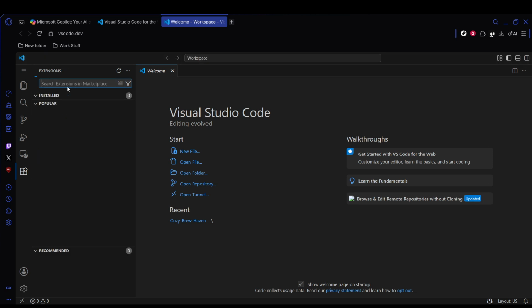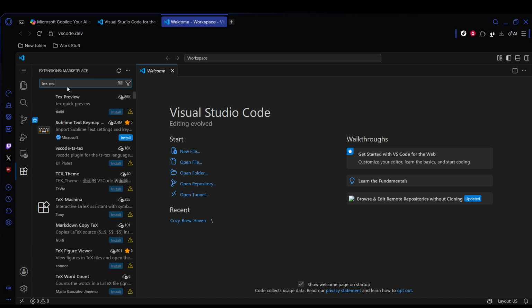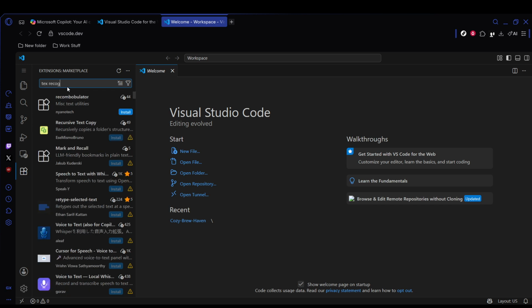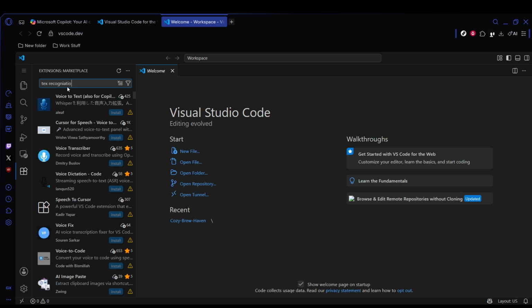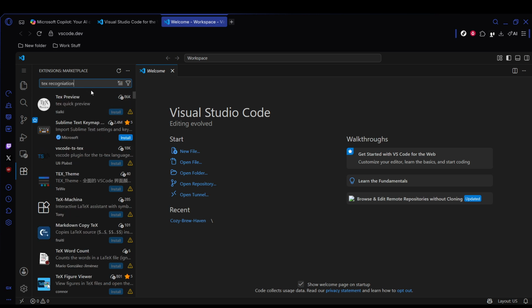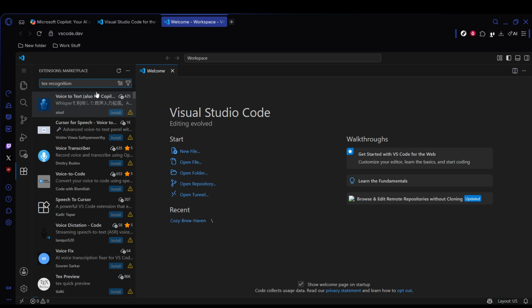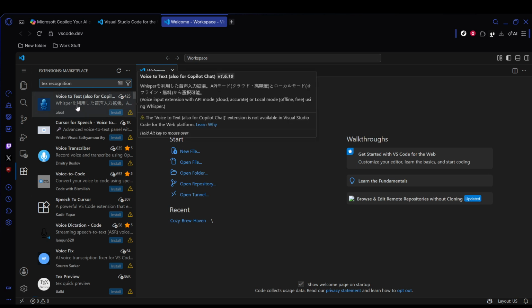When the Copilot chat input box is visible, look for the small microphone icon inside the input area. That microphone is what lets you start voice speech to text recognition. Click the microphone icon, then speak your coding request clearly and naturally. As you talk, Copilot will transcribe your voice into text right inside the chat box. From there, you can review the text, make any quick corrections if needed, and then send the prompt as usual.